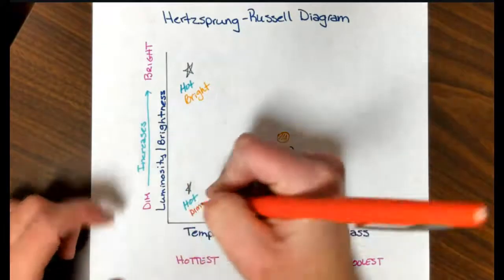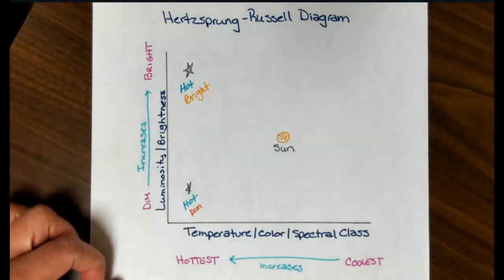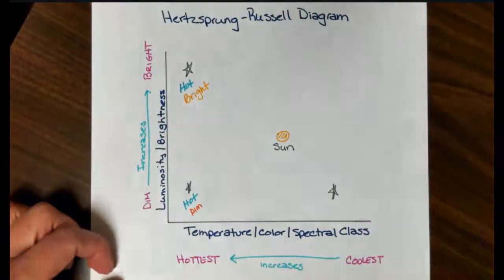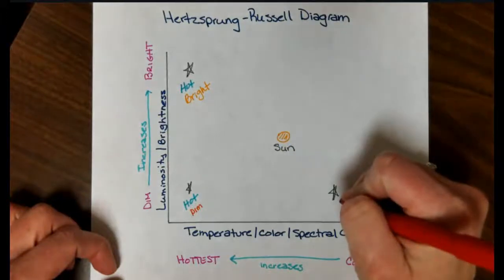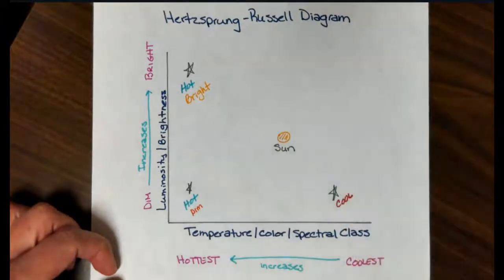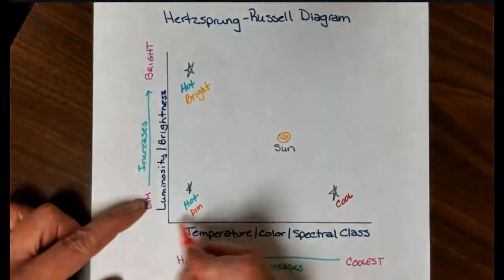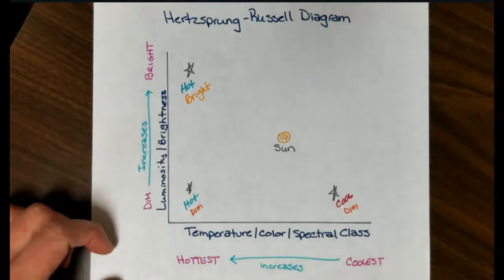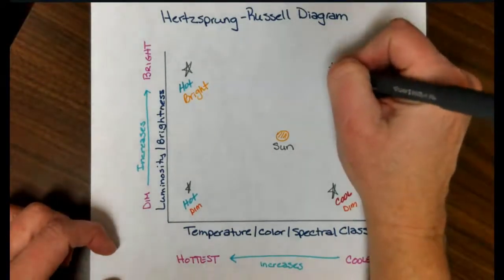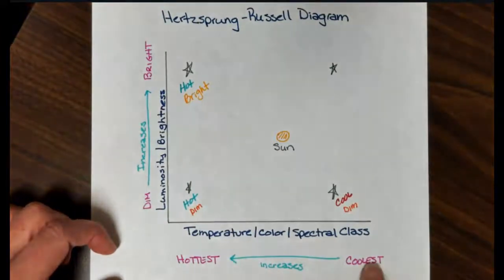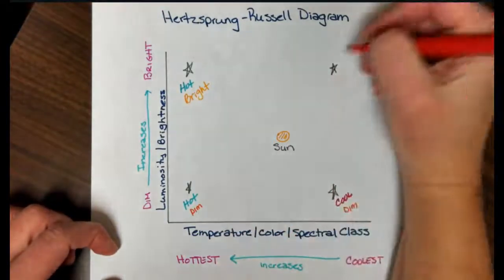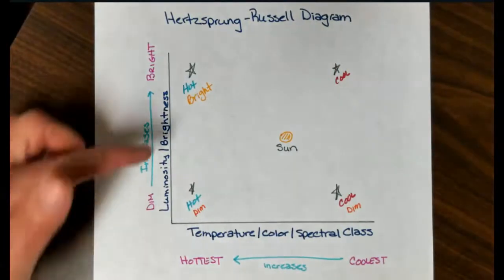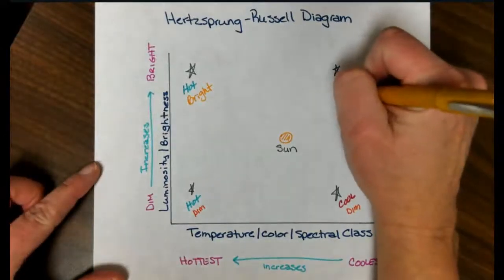so instead of bright, it's considered to be very dim, low luminosity. If we have a star over here, now we're on the cooler side, so these are going to be the coolest stars, a low temperature star. And it's also down low, so it would be considered very dim. If we have a star in the top, up here, we're still on the cool end of the spectrum as we go up, so it is still a cool star. But it is much brighter because it is higher on the diagram, so it's cool and bright.